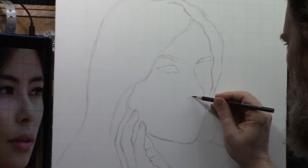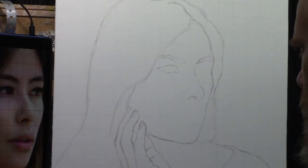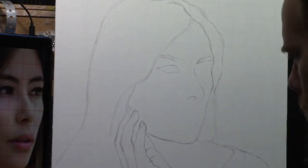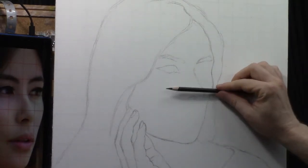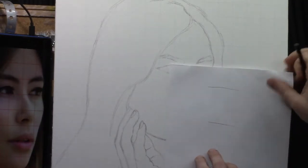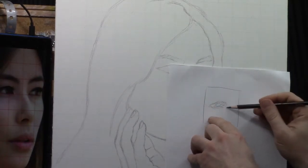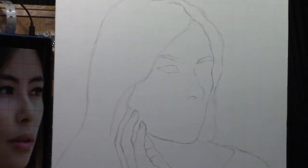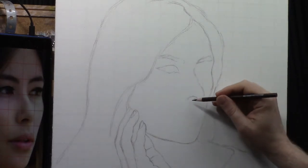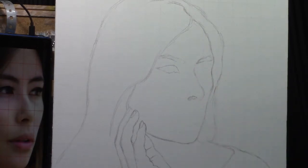The nostril goes a little bit past the halfway point. It's important not to put the nostril in the middle of the grid square — you'll inevitably be tempted to place it smack dab in the center, but it's actually lower than the middle. We always want to line things up symmetrically, but that's not the best approach. Look at what you see in the reference photo and capture that as accurately as you can.